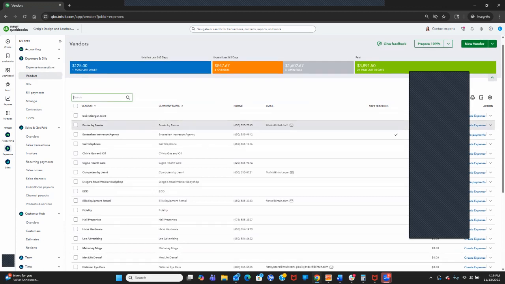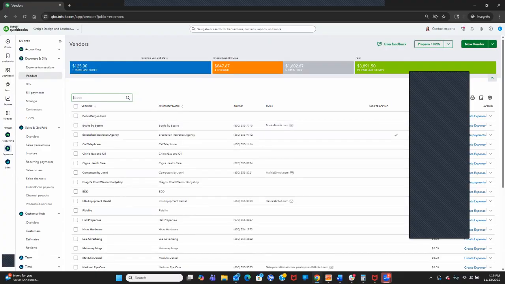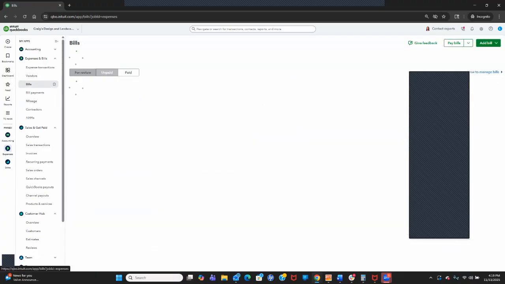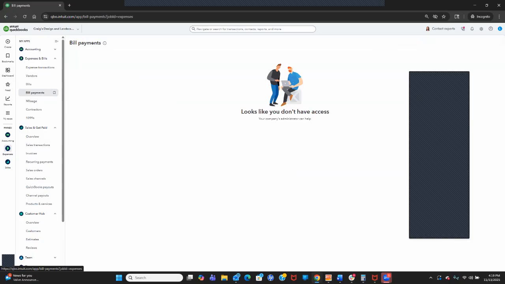Gotta love family. So here's your normal vendor center, all the same things as it used to do. Bills is here under expenses, bill payments. Now, I really actually like this update. This is an area where you can go specifically to see the bill payments that you've made instead of them being integrated with the bill where you had to click on the bill, then click on the payment, then research it and back in. You can go directly here to just bill payments. So that's not expenses and checks and other things. It's the payments that you made to a bill using the AP workflow.